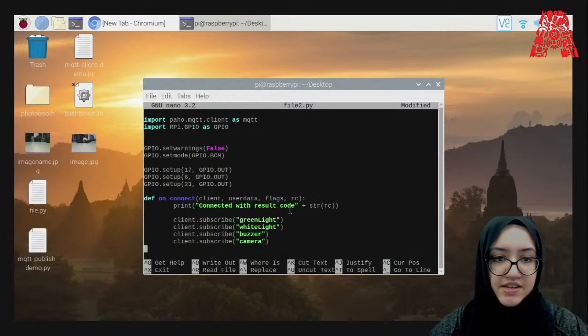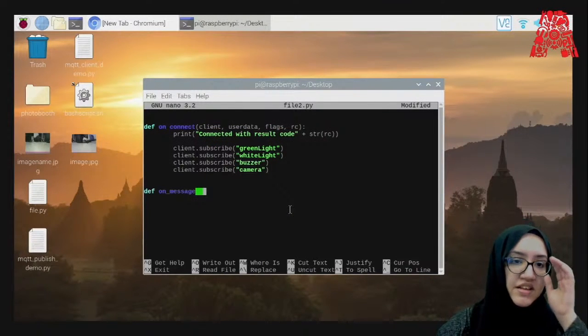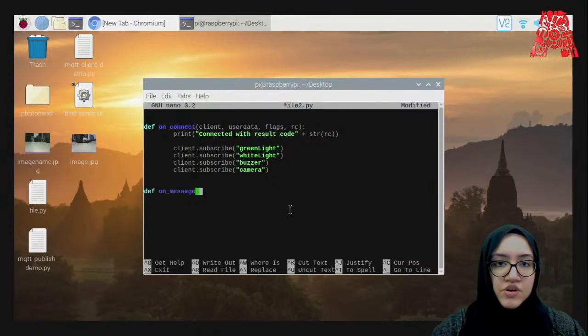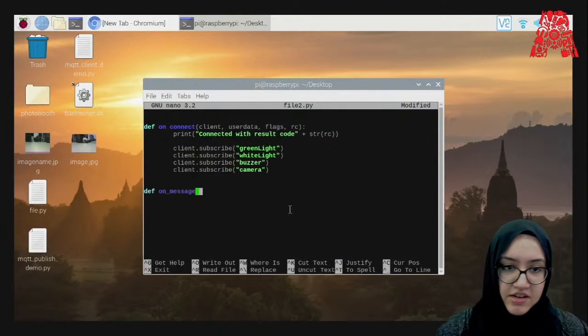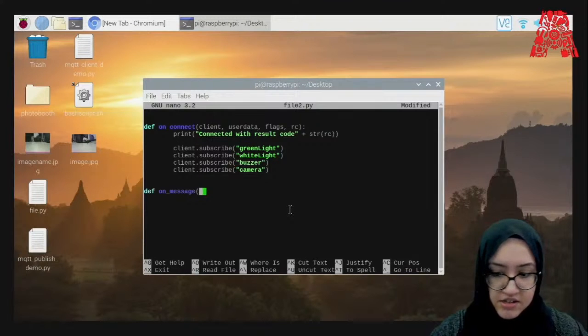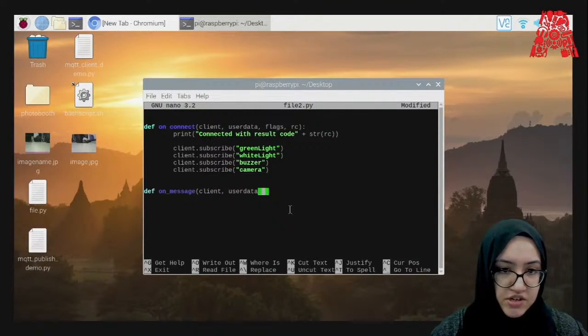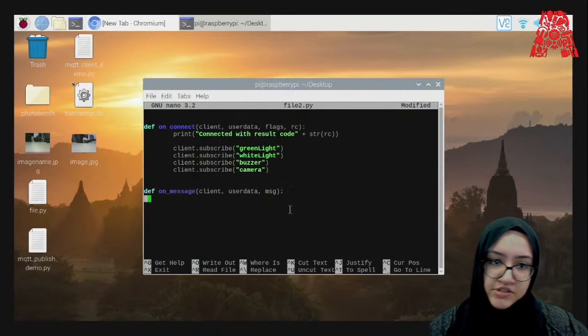Okay, so now onMessage. This is the second function that we're going to complete. This is when the client has received a message from that specific topic that it has subscribed to. So I'll just mention here the client, the userdata, and message. The message is the parameter that we are interested in.